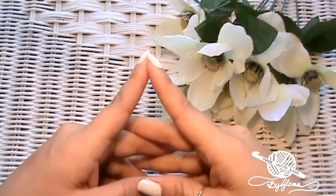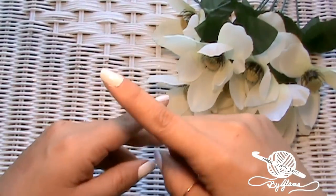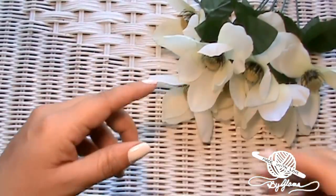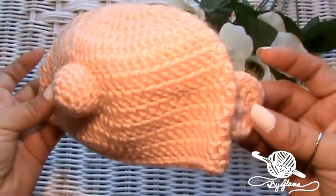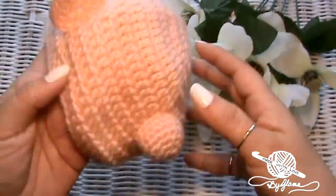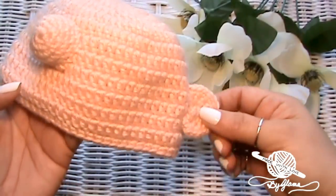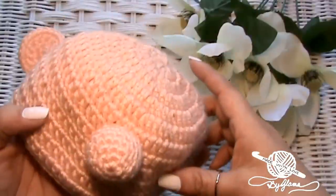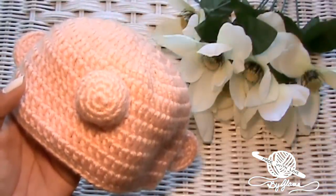I wanted to let you know that when I made the Snoopy hat, I told you I was going to insert the clip for that hat into this Charlie Brown hat because it's basically the exact same pattern. I have my Charlie Brown hat right here, and to make this actual beanie it's the exact same pattern I used for the Snoopy beanie. The only thing that's going to be different is I'm going to show you how to crochet the ears and the nose after you watch this clip, and then we'll sew the face on together. Enjoy watching the beanie tutorial and I'll see you when you're finished.